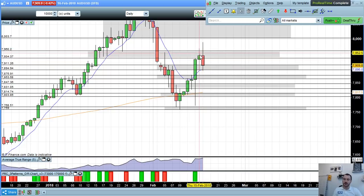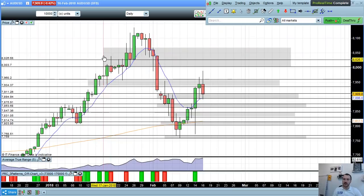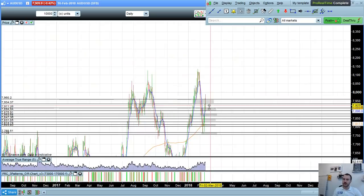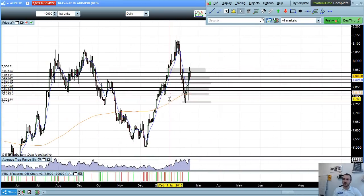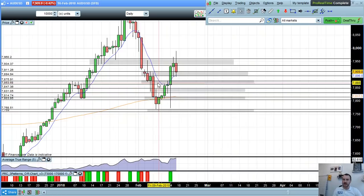Thursday and Friday we pulled back to test at the 94 to 911 zone, bounced once - even on this very strong move down we bounced once again. Now with this wave up on Friday, we didn't quite reach our key levels of resistance up here. What we went over last week also was: although Australian Dollar has been in a huge long-term downtrend, with the market pulling back to these levels on the 8th of February, there was the possibility of bulls stepping back in - looking at this as the start of an uptrend, this the pullback, and then this the continuation. That's exactly what we've seen.